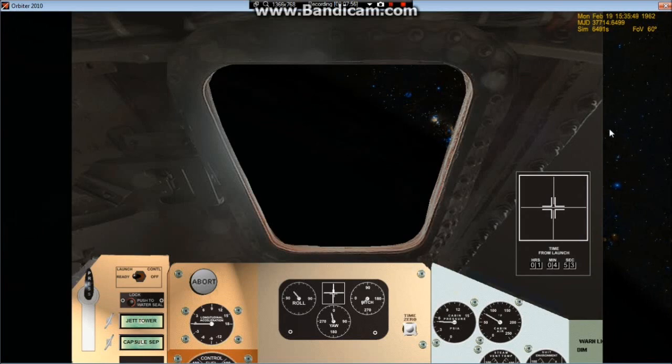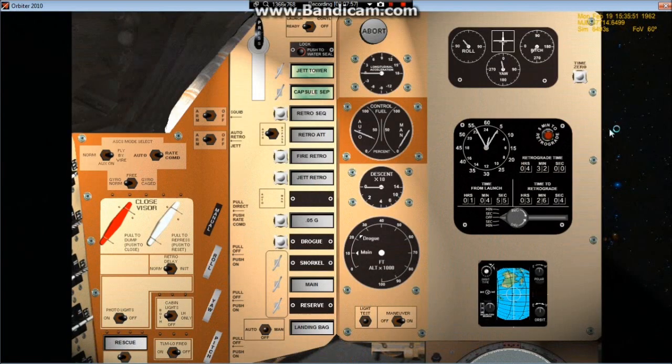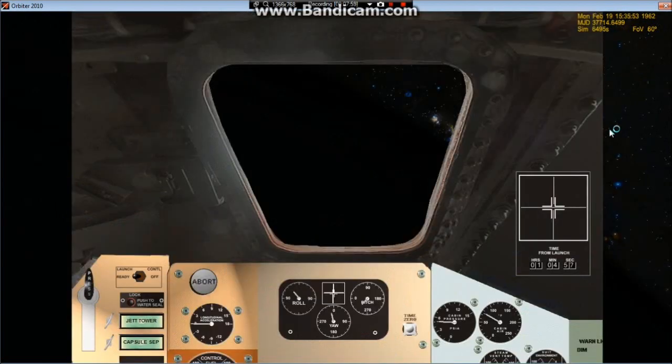I'm really starting to get worried about that. If we go under 20%, I think we need about 10 or 15 to re-enter. So if we go under 20%, we're going to have to abort. Unfortunately, I don't have the abort criteria in front of me, so I don't know what that is.